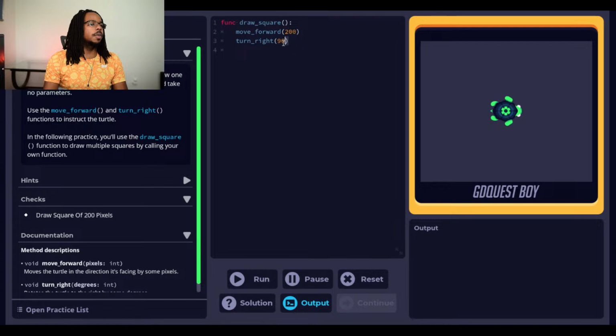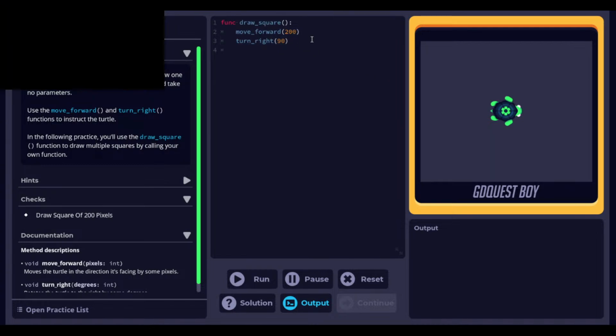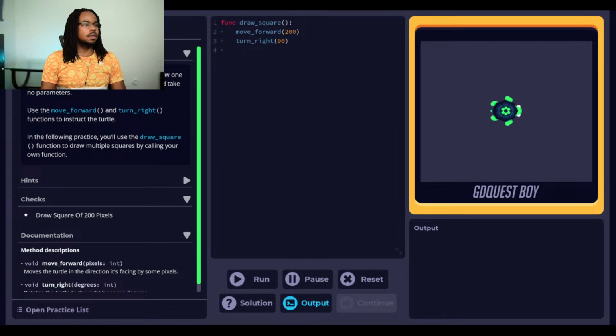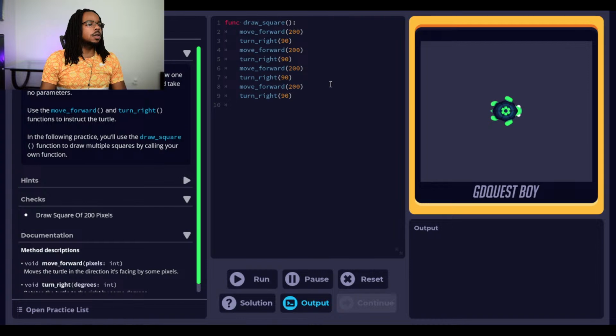Then we're going to copy both of these. Paste and paste.